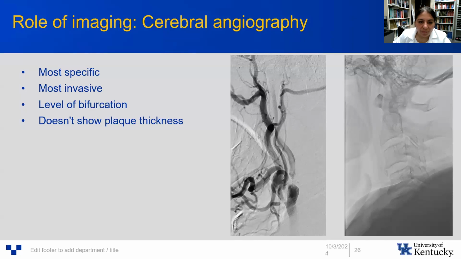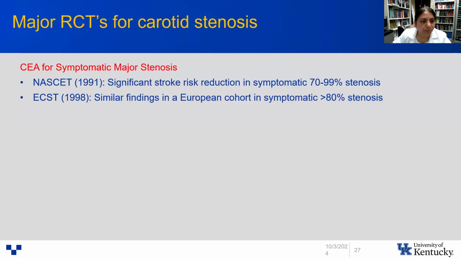Like on CT angiogram images, you will see contrast opacification or no opacification. You don't get information about the flow. In this particular image, you can see that the contrast is flowing faster in this external carotid artery branches, which are going towards the face, whereas the internal carotid artery branch is filling up later. And so we know that this is causing significant stasis, and there is limitation of flow to the brain parenchyma. So you get flow information too. The disadvantage is that you don't see plaque thickness. The plaque thickness you evaluate much better on ultrasound and CT angiogram examinations.